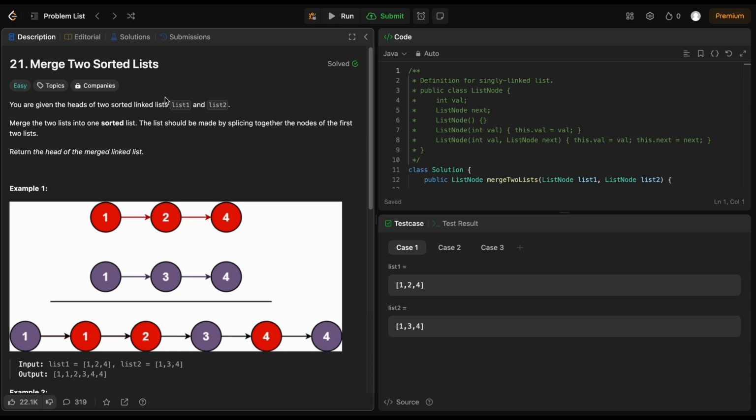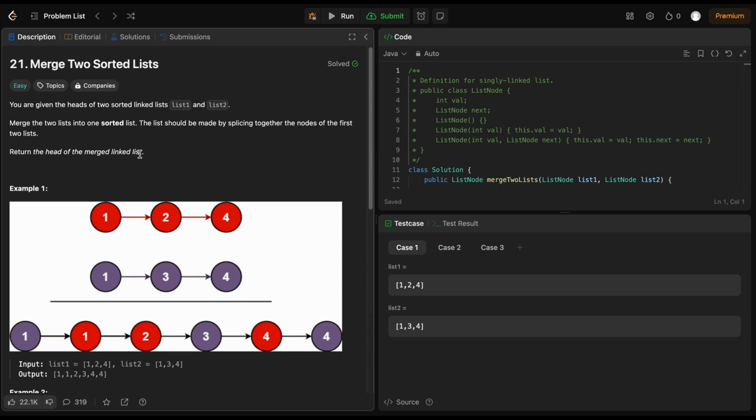In today's video, I'm going to walk you through how I solve the Merge Two Sorted Lists problem from LeetCode. I also share some important tips and tricks to help you ace your coding interview. Breaking down the problem in clear steps is essential, and this video will guide you through how to approach it. Let's jump right in.